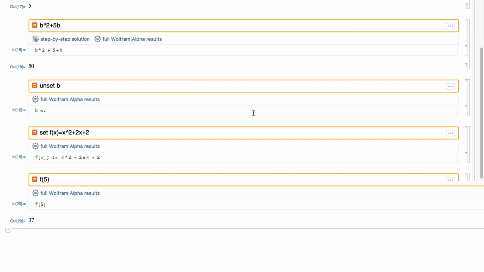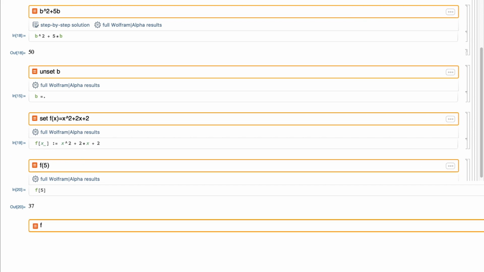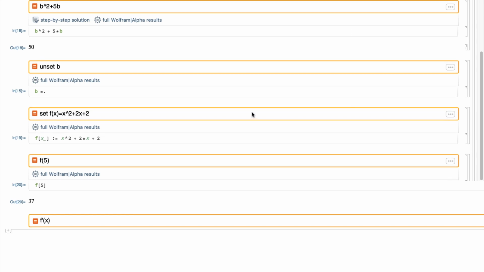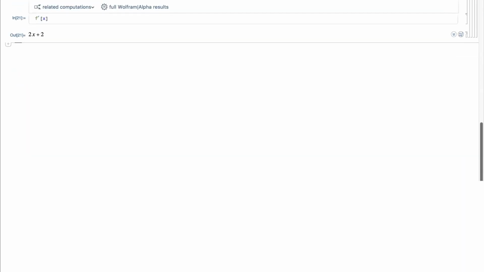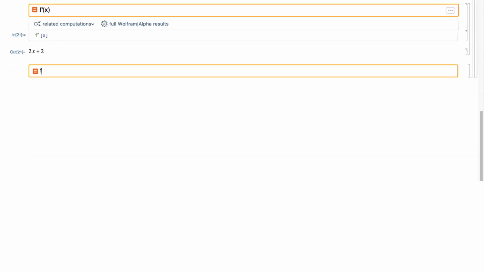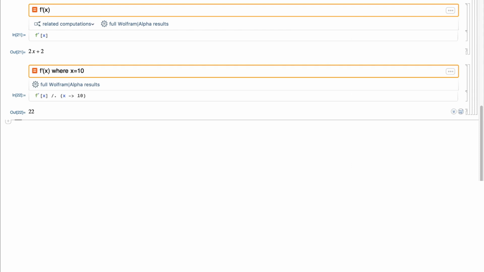Or we can use the shorthand notation for a derivative to calculate the derivative of f of x. Or we may want to substitute a specific value and say the derivative of f of x, so f prime of x, where x equals 10.